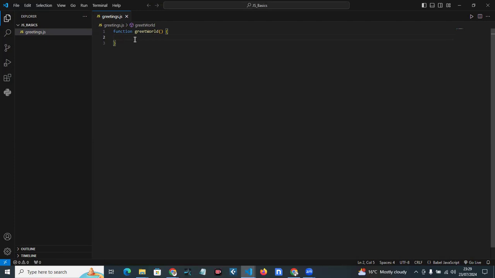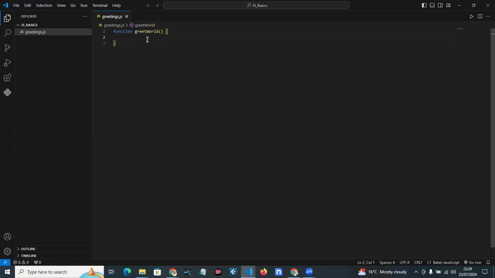That's why you've seen me write greetWorld in this way, rather than in another way. Yes, it will still work, but for readability, JavaScript has a convention for us to create functions with camel case, where the first word has small letters and the following words have the first letter capitalized.